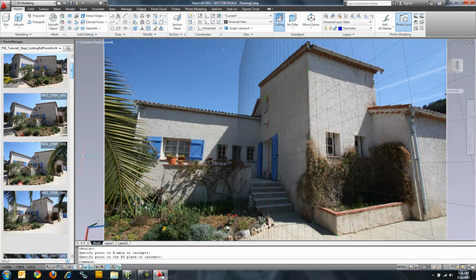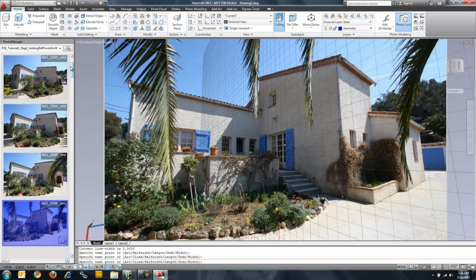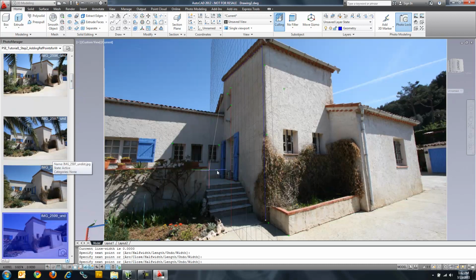So now I'll come out here and look at the front side of the house. I'll go ahead and use a polyline. Because the coordinate system is along the face of this building, I can just trace over the photo with the polyline tool. And let's get in a different view. So you'll notice that you can change your view while tracing. And I'll go ahead and just say here, we can go along the stairs, and I'll cheat.